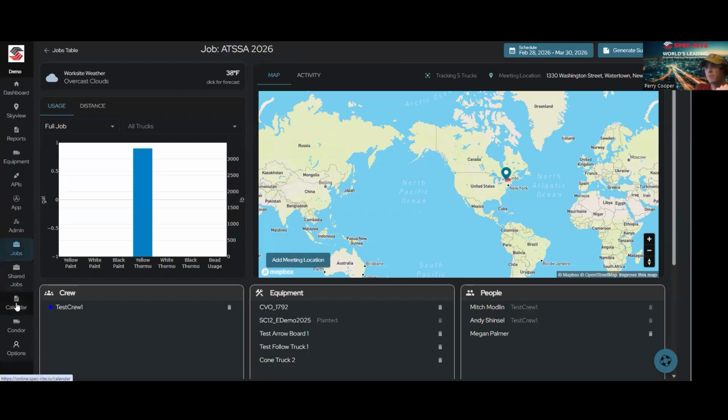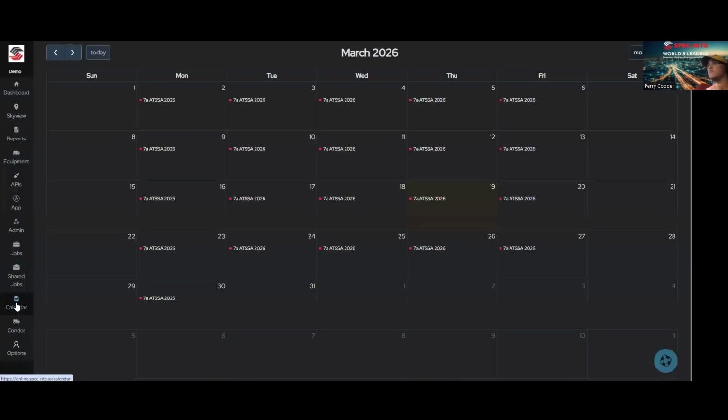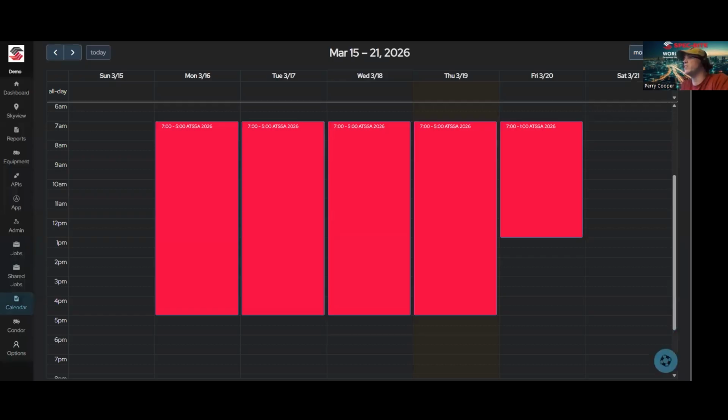So now that we've got everything managed and scheduled, we can view it here on our jobs calendar. It'll be below this jobs page icon here on your left-hand side. And when I look at the calendar, it'll look very similar to the calendar you see for your schedule reports. And what we can do is we can look at the month. If we want to be more granular and look at a week view, we can do that as well.